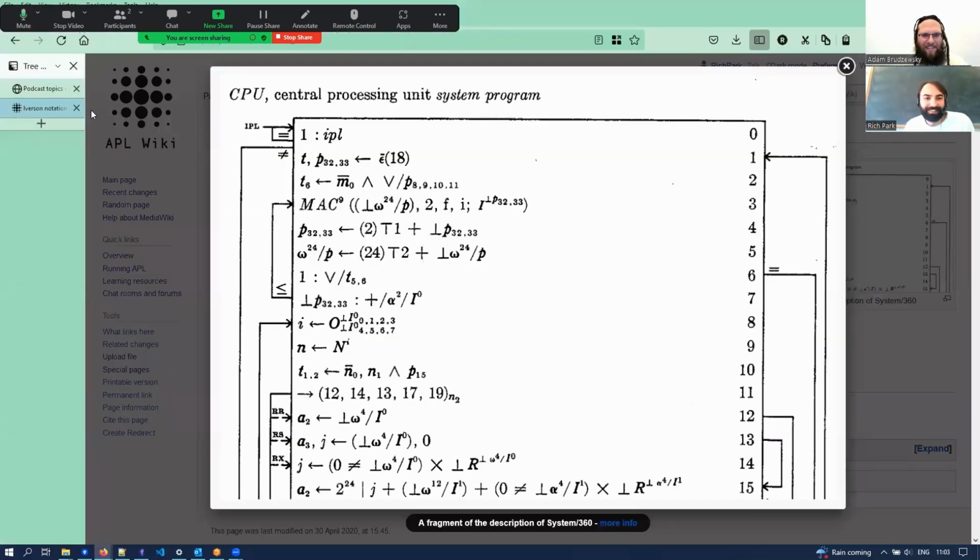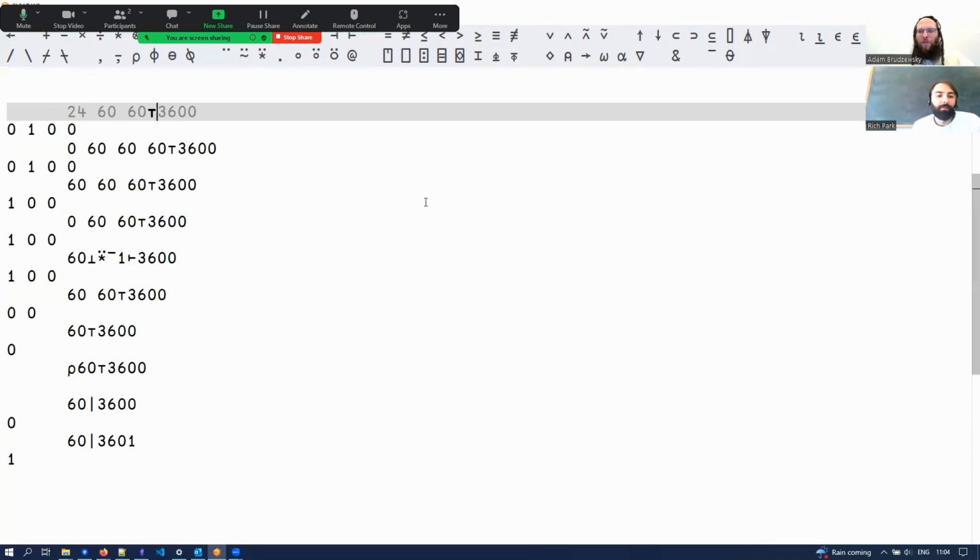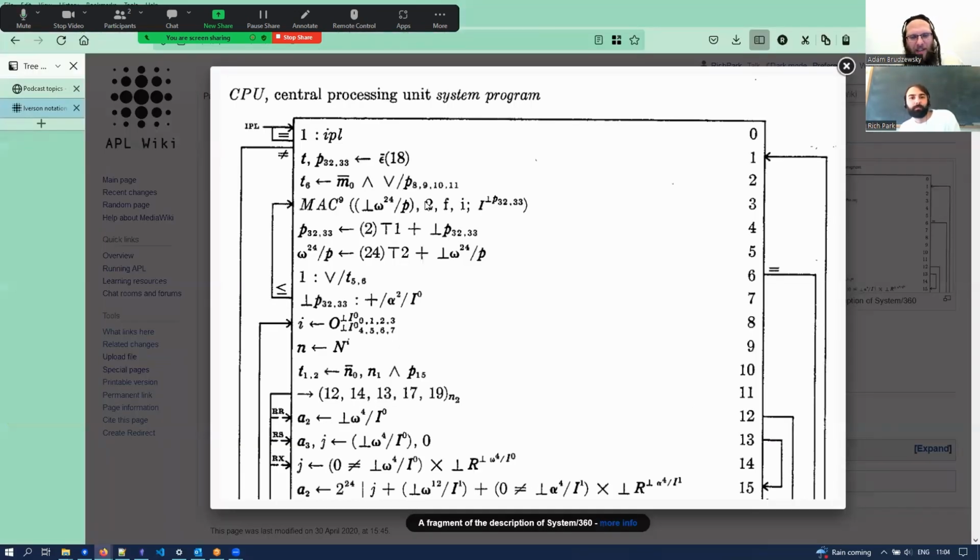Yeah, it's funny because that's exactly what's at line 4, I guess you'd call it, of this CPU description with the base, because it's a 24-bit CPU description. I know. It's just funny that that's 24 when there is probably something really significant about that. I think that's because the original IBM System 360 was a 24-bit implementation.